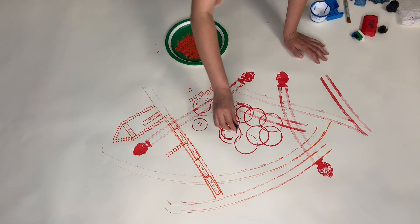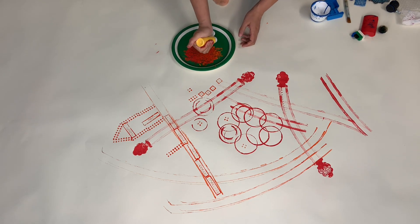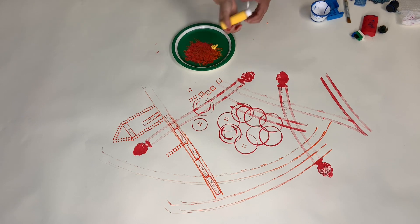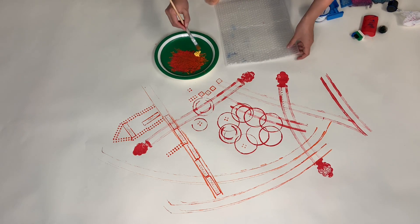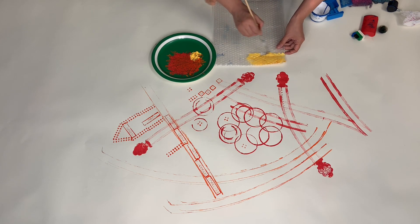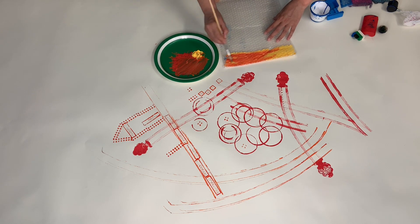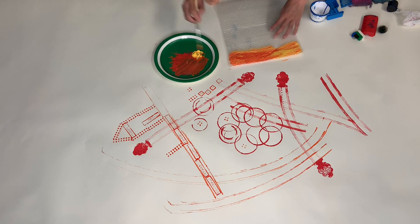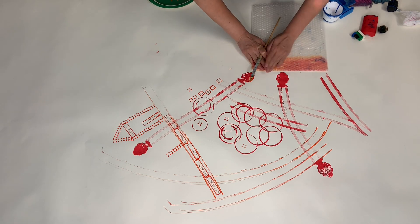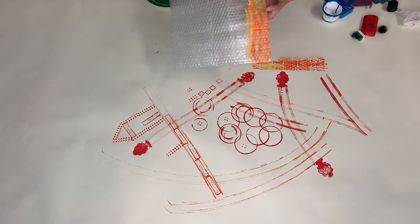I put four right in here. I'm going to squeeze out some yellow — you can see how the color is mixed. I'm going to use my bubble wrap. I can use my large brush to paint on top of the bubble wrap. Maybe I'm going to try a little bit darker because yellow can be light. Okay, let's see what it's going to look like — whoa, whoa! This one looks different, that looks so pretty!